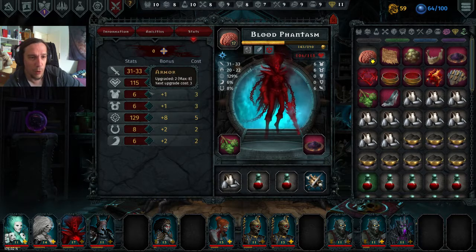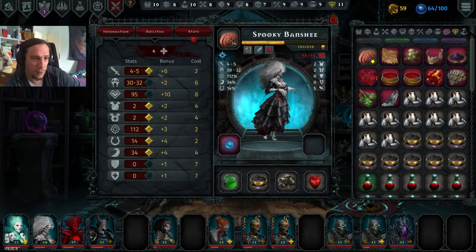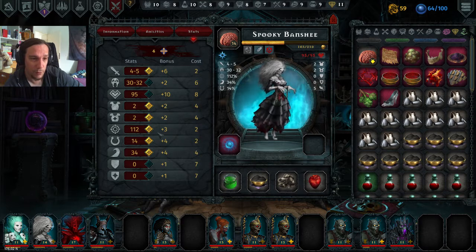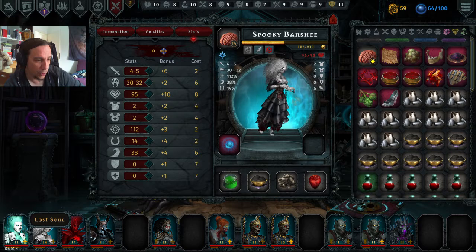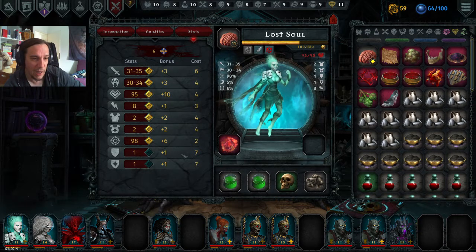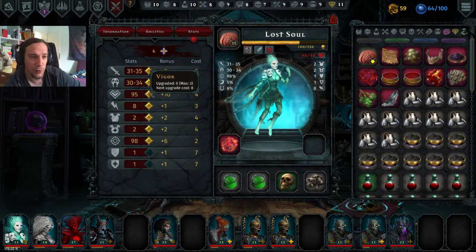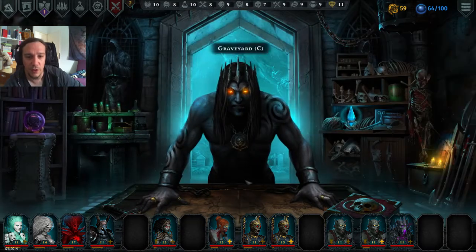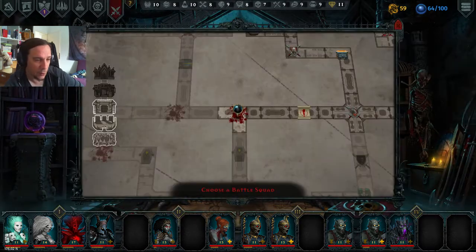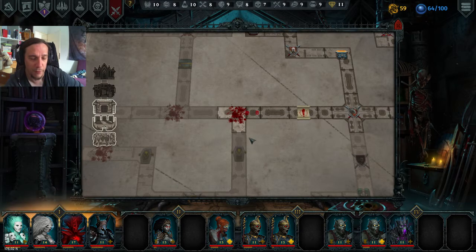Giving this guy more armor and resist. It's pretty powerful to give this guy high resistances. More EV for the Banshee and the Lost Soul. I want to increase her accuracy next. Okay, so I have a squad which wants to fight for me already.